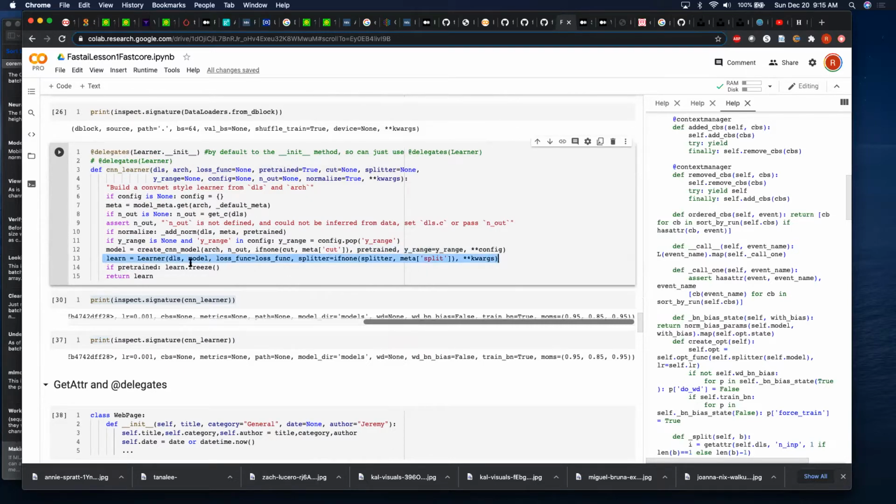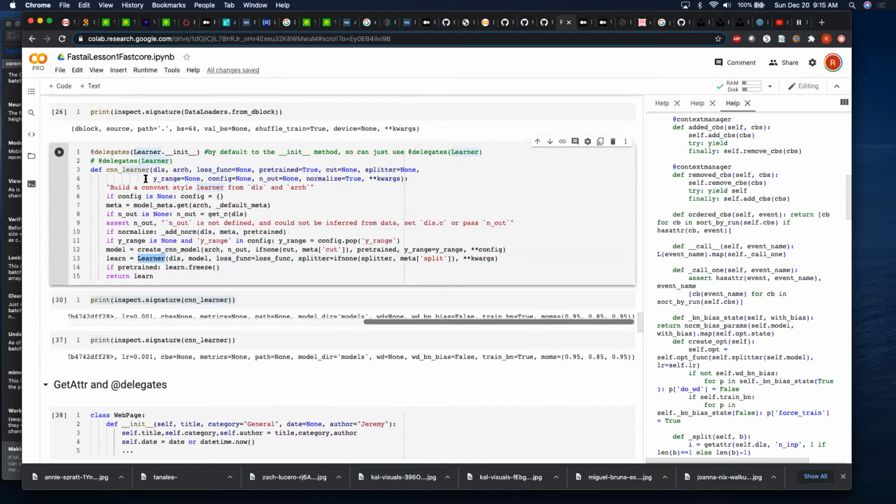Just to remind everyone, learners are basically a combination of your data and your model. Those are the main things. You can set your loss function. This just says where you want to freeze and unfreeze. There are other kwargs that you can pass in which are connected with the learner, like your optimizer and other things. So it's just a wrapper which holds all these things together, or a container.